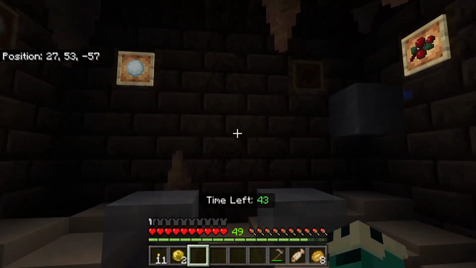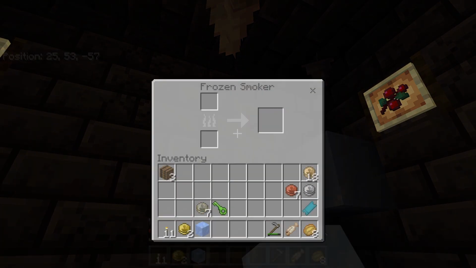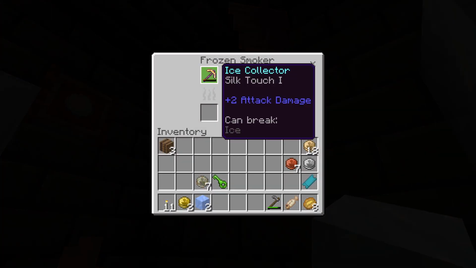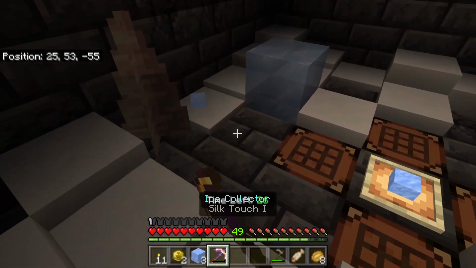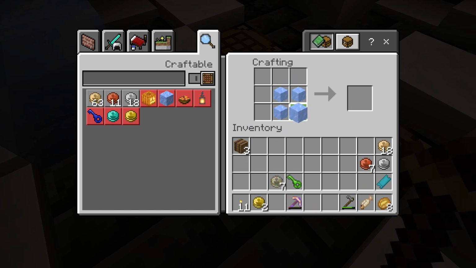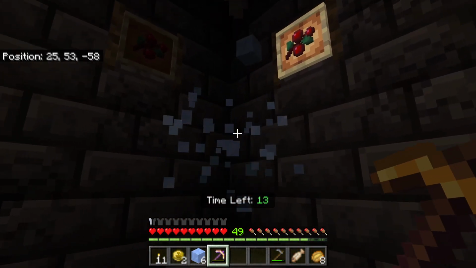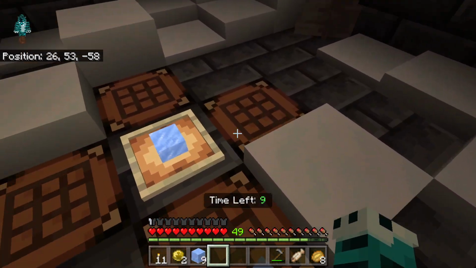Right, what do we got to make now? Ice. A frozen smoker. Okay, I think we need 4 of these. Silk touch. Oh, hold on. How many do I need? Oh, it's 9. 5, 6, 7, 8, 9.